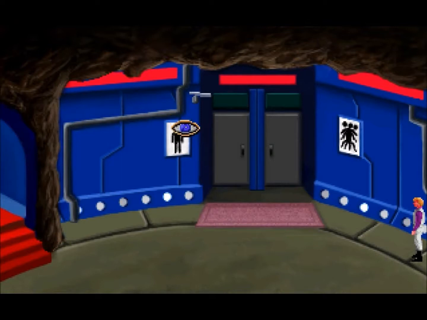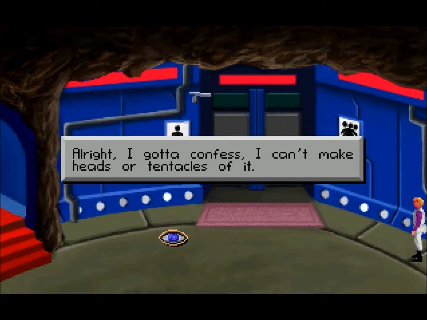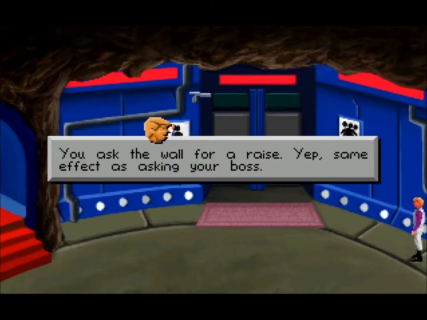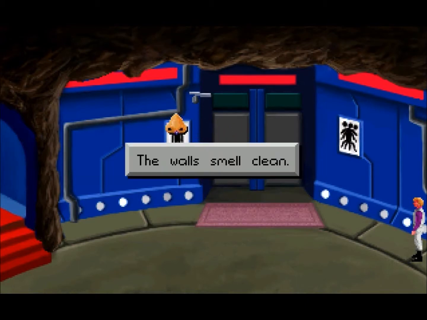Oh, it's the bathroom! Okay, it's the same. The walls show signs for unisex and unispecies bathrooms. Or maybe it means vertebrates and invertebrates. Or perhaps people who exhibit orderly responses to the Rorschach test, as opposed to people who have abstract responses to them. Alright, I gotta confess. I can't make heads nor tentacles of it. Alright. It feels as cold as death. Oh, that's cold. You ask the wall for a raise. Yep, same effect as asking your boss. The walls smell clean.